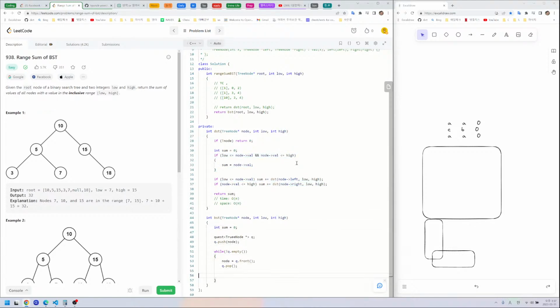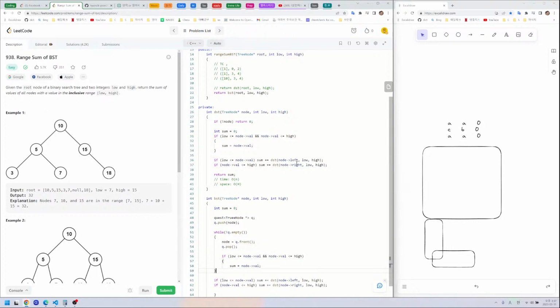But in here it will be something like this, and in here what we need to do is push node left, so the node on the left will later add its value if the range is correct, and then node right.